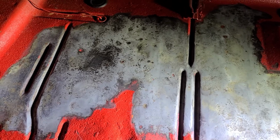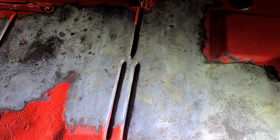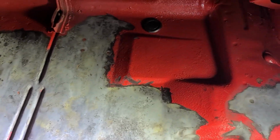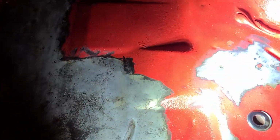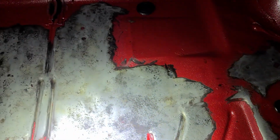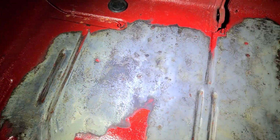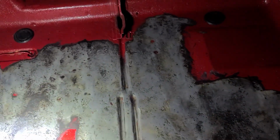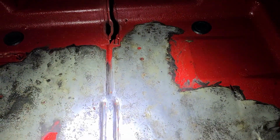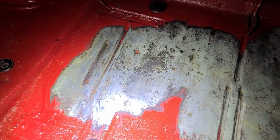All right, there we are. So we have stripped, cleaned, and metal prepped the area with POR15. You can see it actually looks pretty good. It is getting a little late, like 8:30 right now, so it's a little dark. That's why I'm using the light so you can see. But overall, it looks pretty good. And you can see that the metal's not thin at all. It's in good shape. It just had some surface rust. So melanoma, if you will. So that's taken care of.